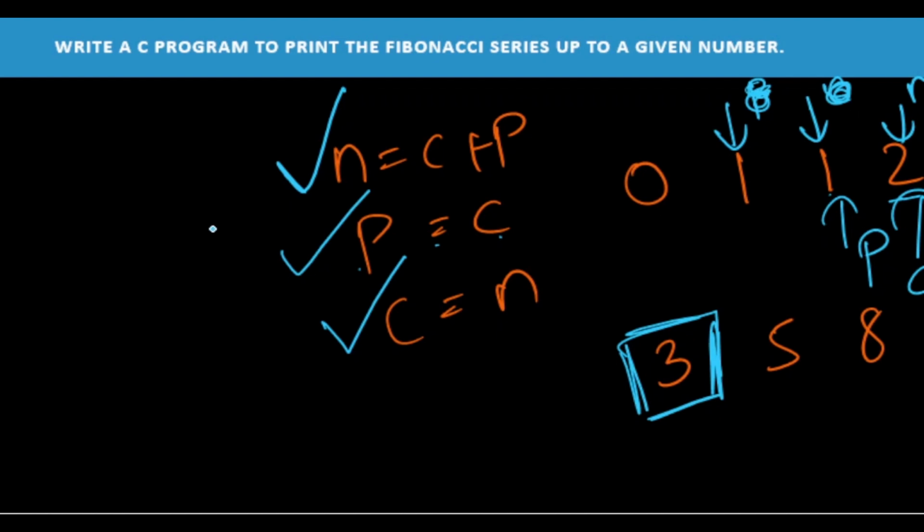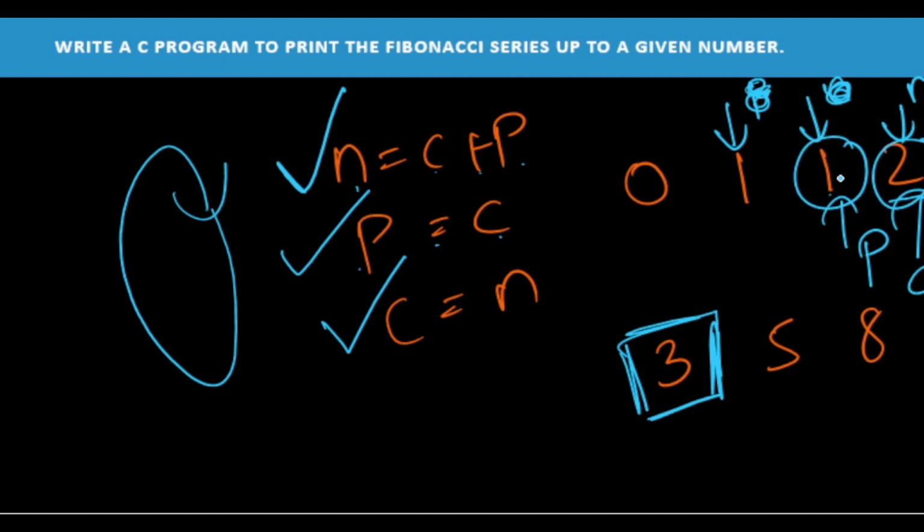Now what is the next line? See, like this loop. Next is equal to current plus previous. What is current? 2. 2 plus previous 1. 2 plus 1 is 3. So I got next is equal to 3. Now how do I need to get 5? I need to do the same procedure again. Previous is equal to current. I need to erase previous. Previous is equal to current. See, current.